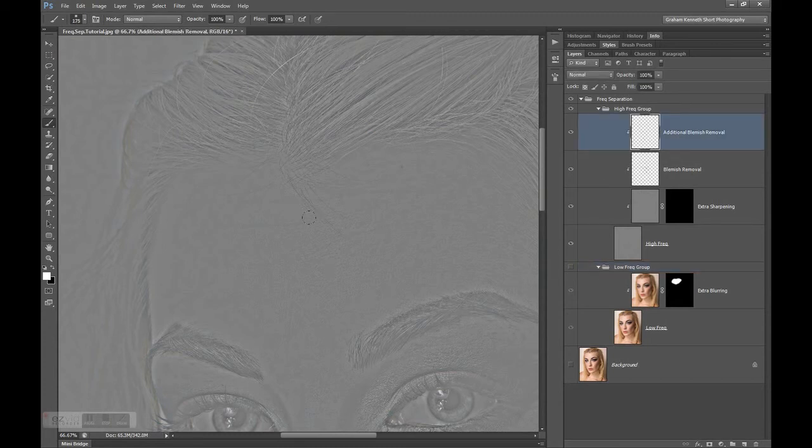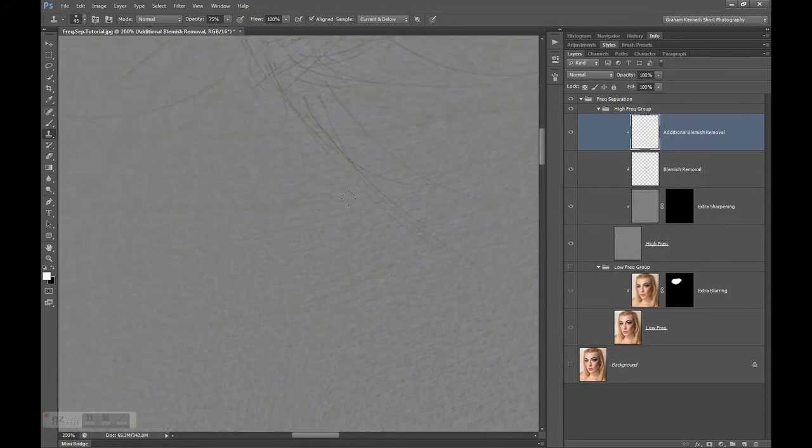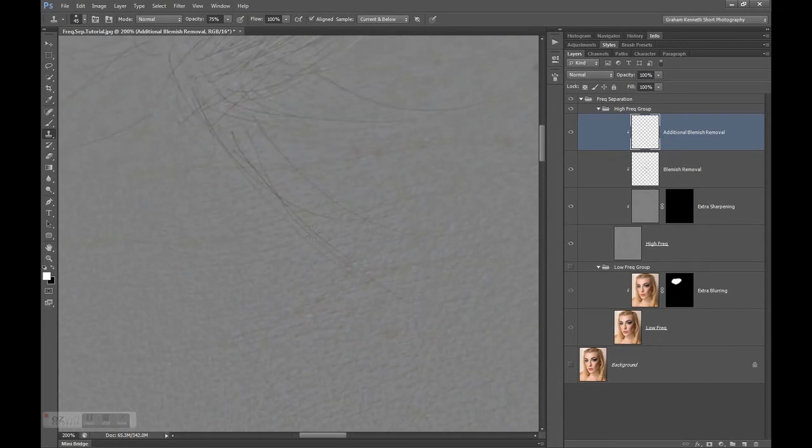So for this I think we'll get our clone stamp tool and we'll ramp it up to, let's say, 75% for this. Okay, so you get your cursor size just the right amount for covering over the hairs that we're going to remove.